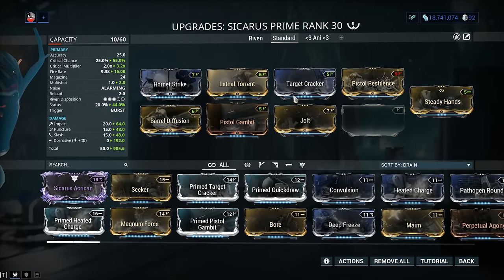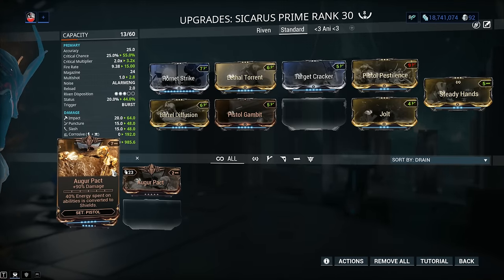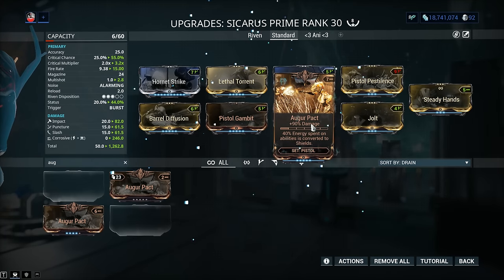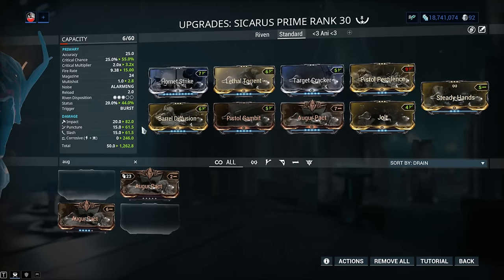A more traditional choice would be Augur Pact. Here's the problem with Augur Pact. It's only 90% damage. It's simply not all that powerful. You're supposed to use Augur Pact on your secondary weapons where you simply have nothing else to put in there, or you don't want to mess with your proc priority.